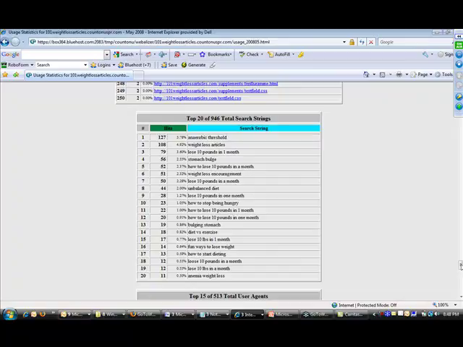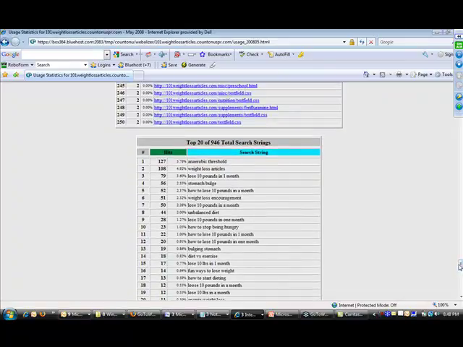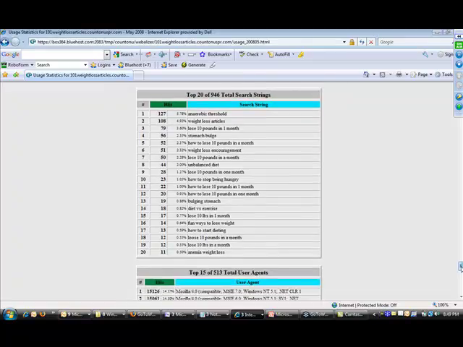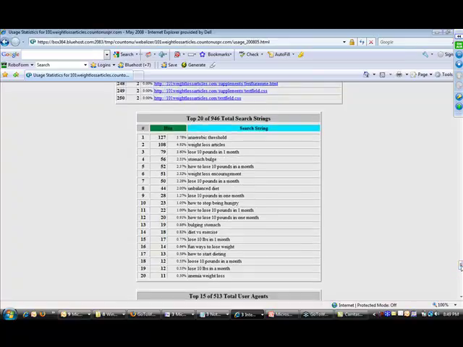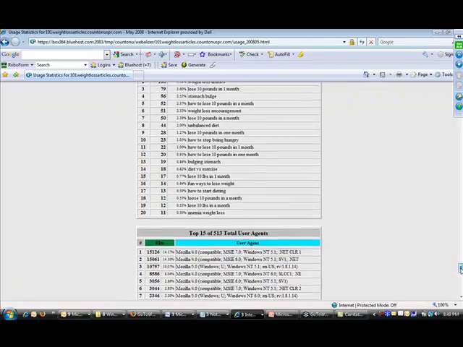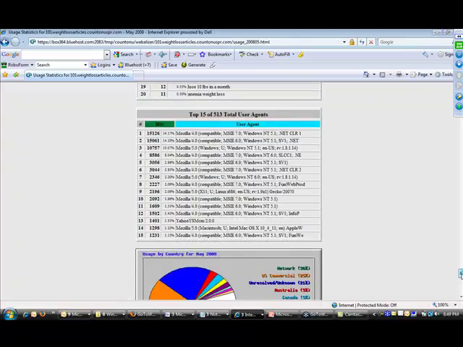So if I go back and type in these phrases and say, that's interesting, I'm getting a lot of traffic for this phrase, but my site's not ranked very well for it, that means I would go back and create a page around that keyword phrase. I would do some marketing, video marketing, some Web 2.0 properties, all the stuff I'm going to teach you here, because that's going to give you a kickstart in the right direction, since there's actually traffic for these keyword phrases. And if you're not ranked well, just imagine what would happen once you're ranked well. So that's how you can use that tool.